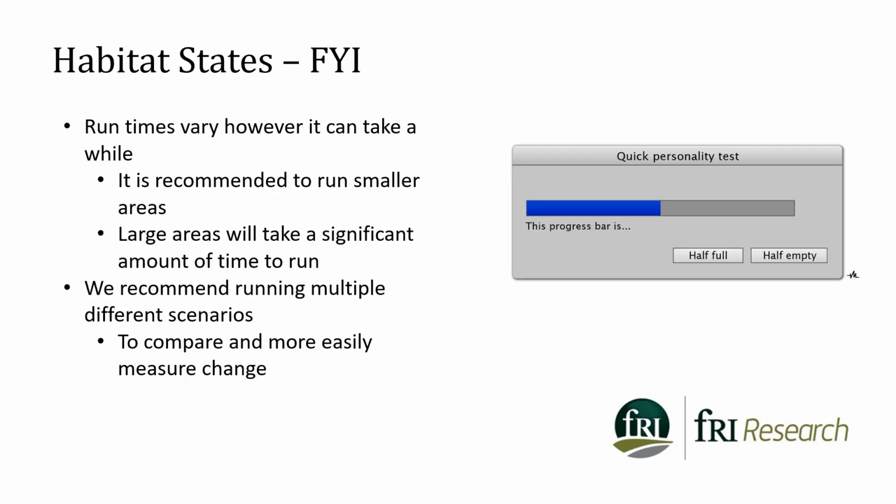It is good to note that run times can vary depending on the size of your area of interest. We recommend running smaller areas. Large areas will take a significant amount of time to run. For example, running an entire BMA can take up to an hour, maybe more. We also recommend running multiple different scenarios. This is to compare and more easily measure change between your different scenarios.